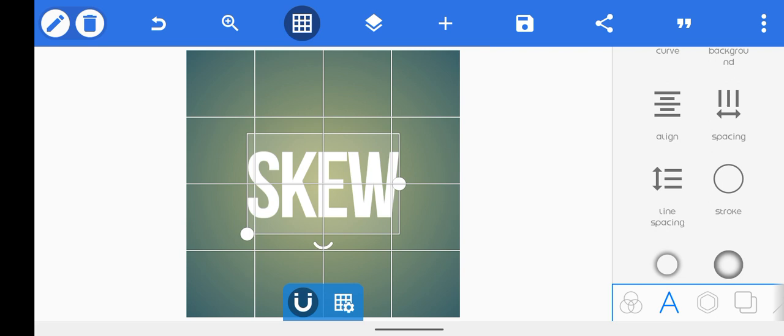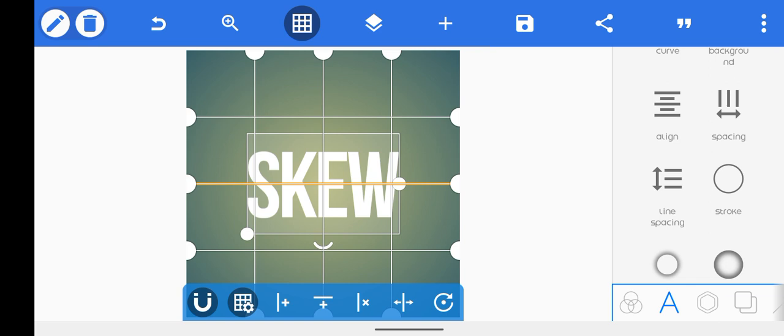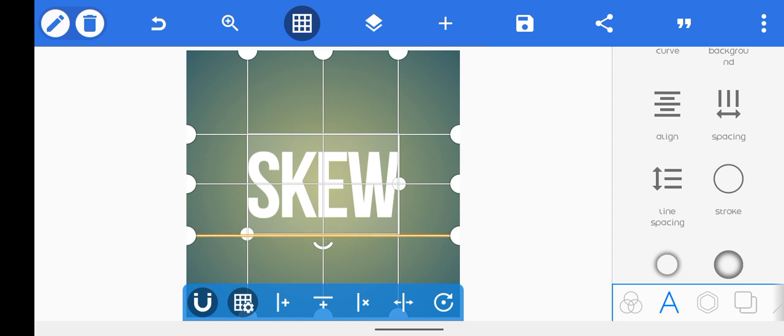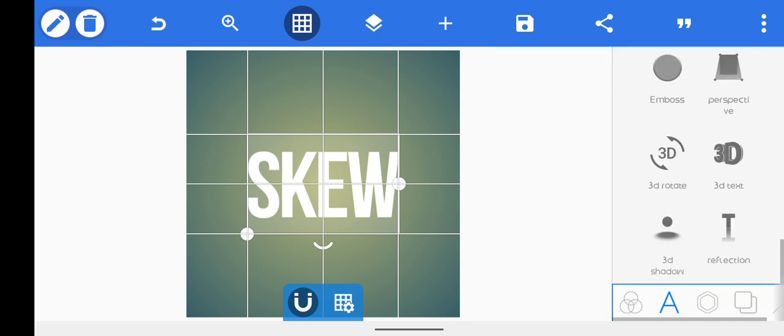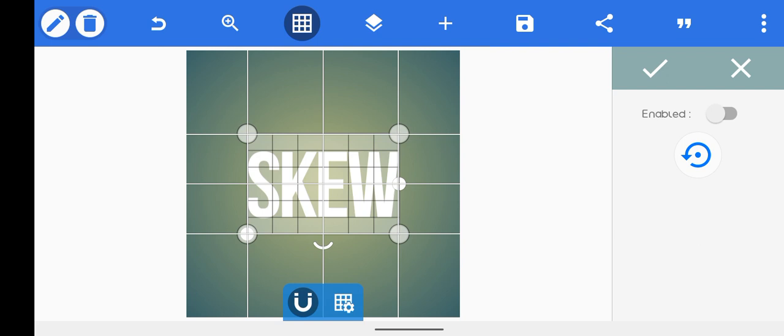Okay, so the first thing I'm going to do is actually to turn on my grid settings and then align this grid, this one, with this line, this Q line here. Yeah, align the second one with the second one here. You can choose to align the top parts, not really necessary because we are skewing the horizontal or the vertical axis. So go over to perspective and then inside the perspective skew text, we are going to see some extra lines inside. If I go out, you not see, so you are seeing those lines inside.